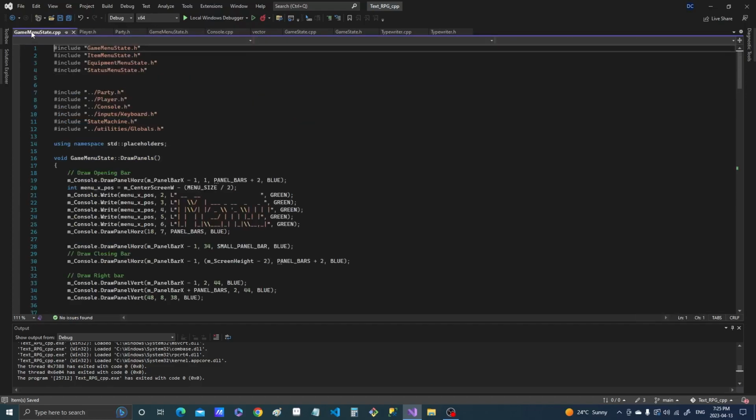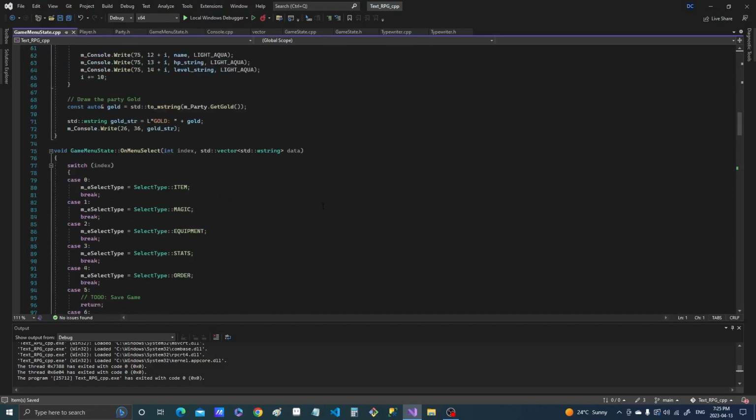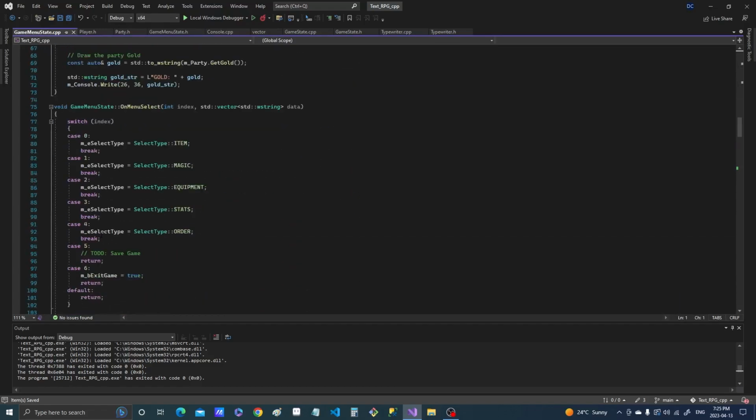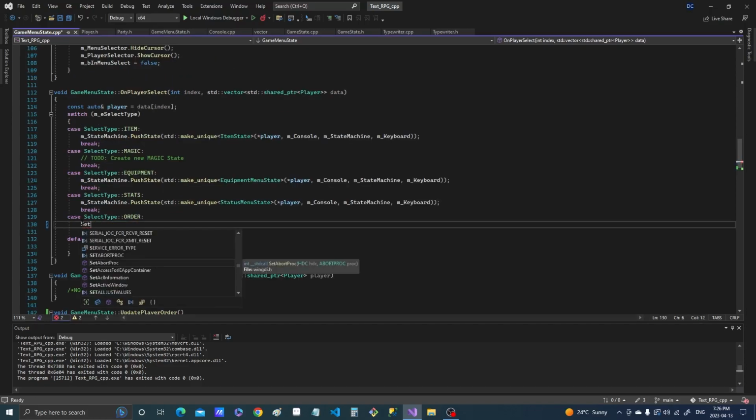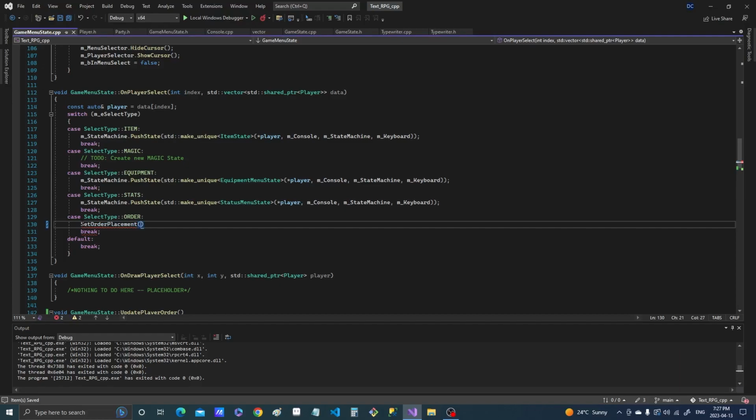So the first thing we're going to want to do is go into here and see, we already have our select type set to order right here. So we're going to want to create a new function here called set order placement. What this is going to do is take in the current player's position, get the party position. So let's actually make this function right now.